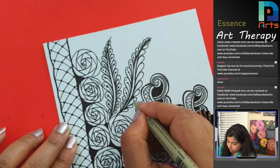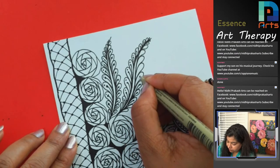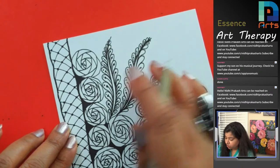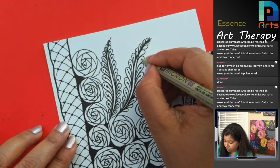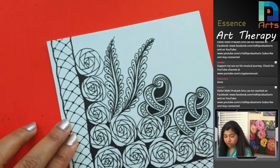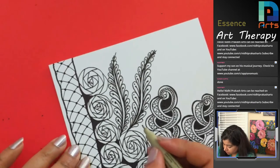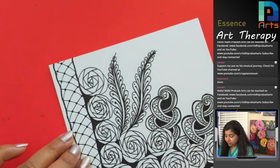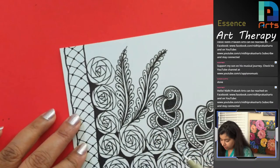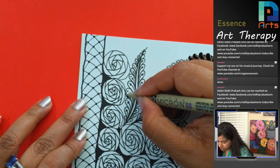And then we'll do the other side also. If you are left with a lot of space and you want to fill it, you can make these leaves more, instead of two, you can make them three or four. It's absolutely your choice. And if you want, you can just leave them like that. And what I'm doing, you see here is the leftover area. I'm going to fill this space also.